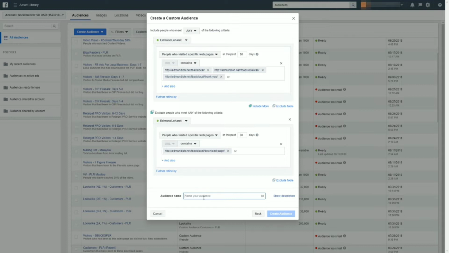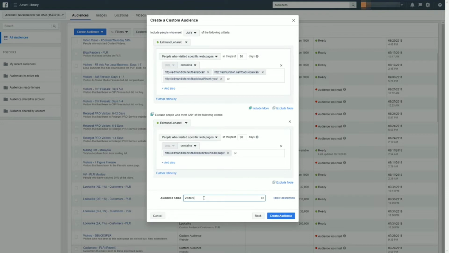So let's just give this audience a name. Now personally, I'm a neat freak, so I like to give it a proper name, so I call it visitors FB Ads local test. All right, because to be frank, I already created a very similar custom audience for this actual campaign. Although some of these pages are fictional right now, that's okay. Just want to prove a point to you.